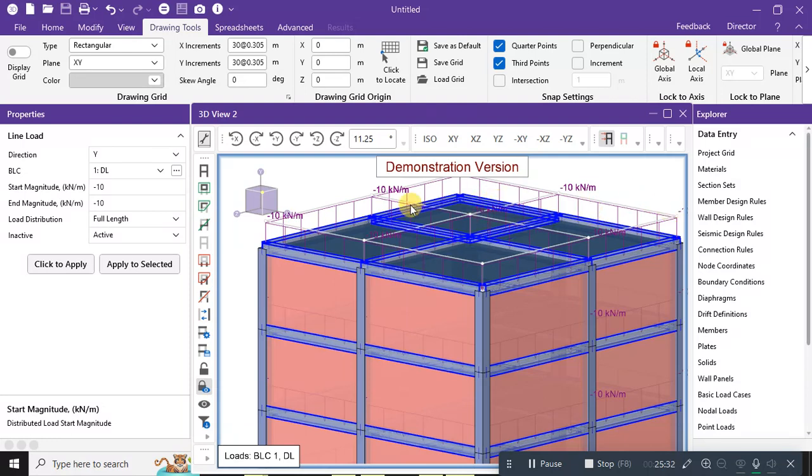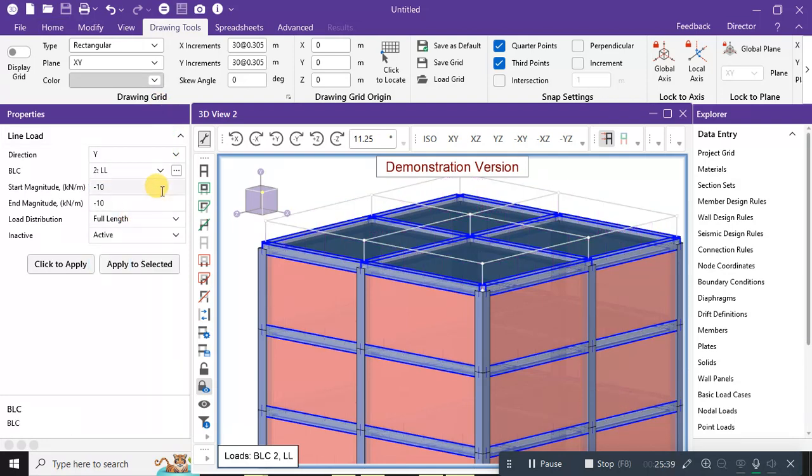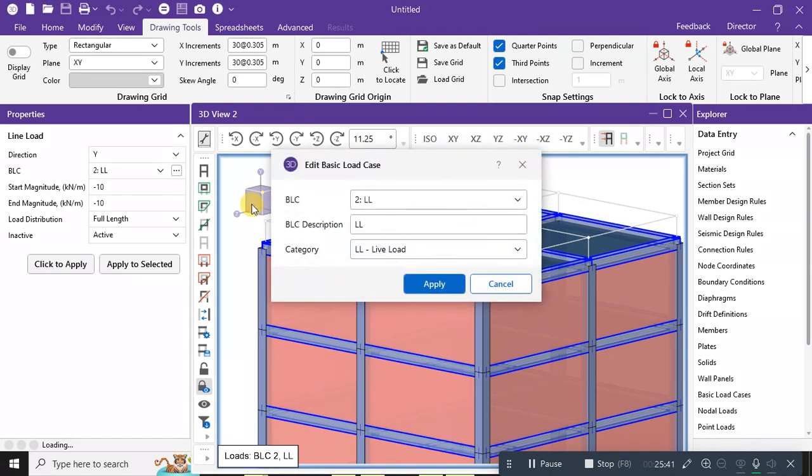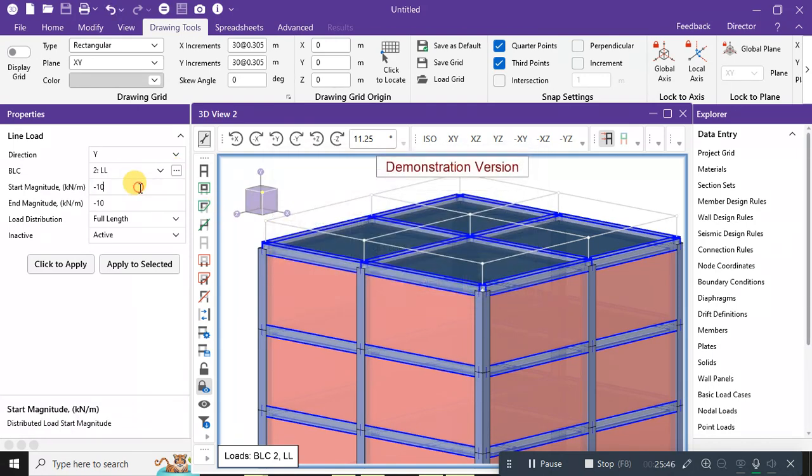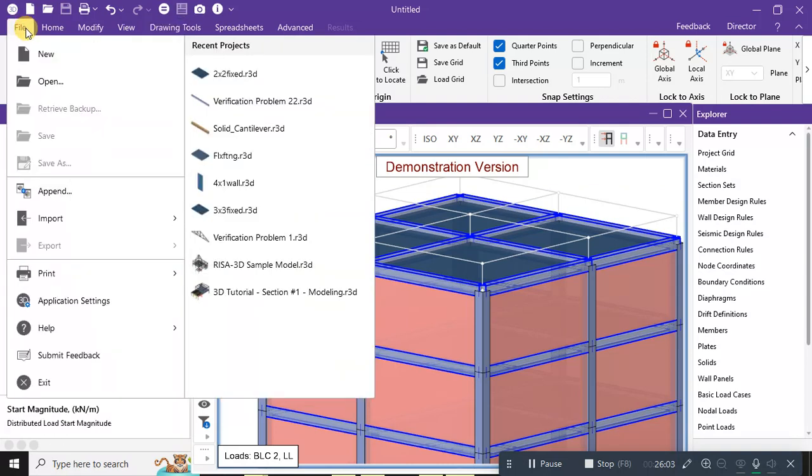After the dead load I have applied, now let me go to the live load. I will apply now the live load. As you can see here, I have clicked here live load. Okay, now I applied a live load of 8 kilonewton. Again I will apply the live load, but this time I will apply it in the form of the roof.